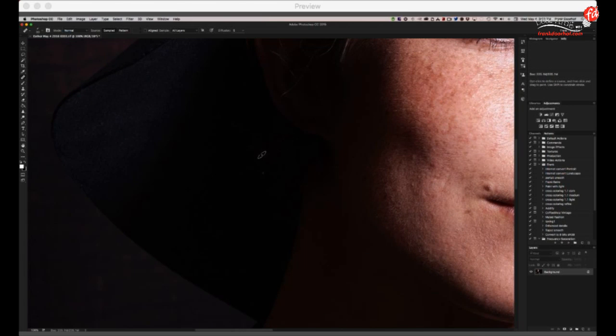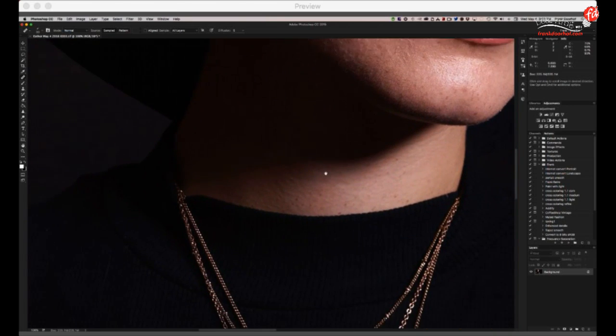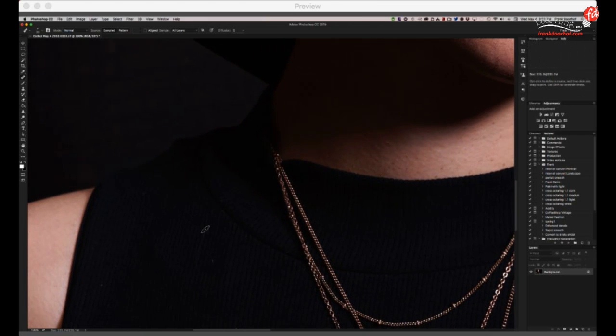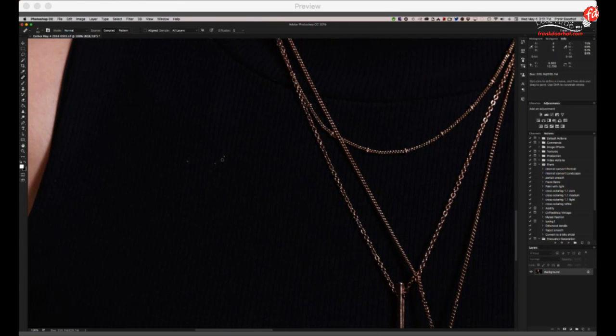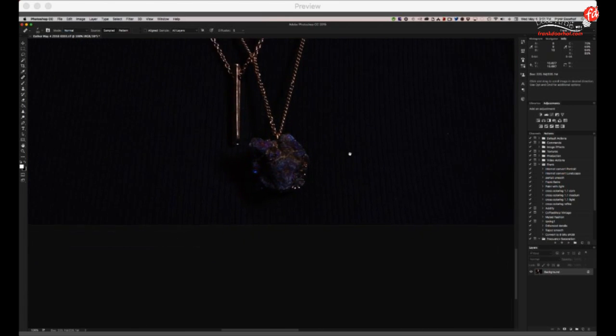Okay, these hairs can go. I don't like stray hairs that much. As you can see, if I remove that one, it doesn't look nice. So just leave that one in. What you can do is, of course, tilt your healing brush like this and try to do it a little bit more like dabbing. That looks better. There we go. Better than it was. Okay, nice. I'm going to take these out. Okay, so that's more than enough for now.